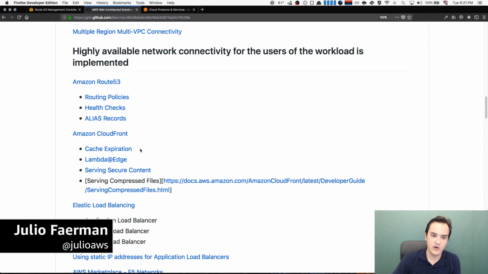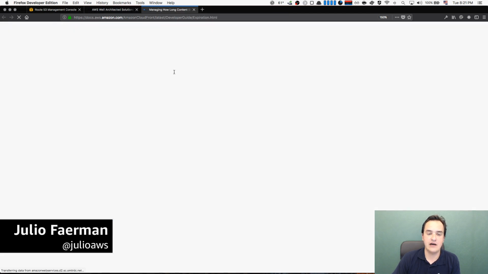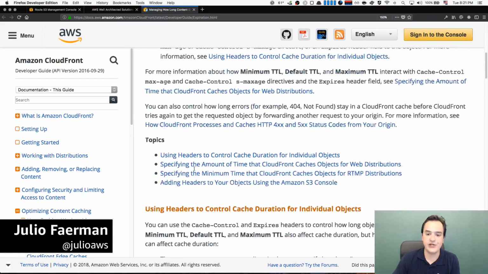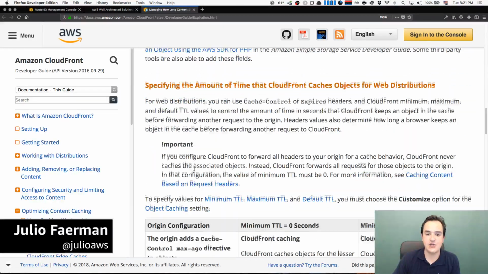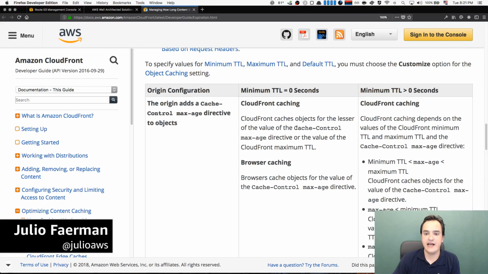Some things that people ask very often, and some features that I'd like to highlight in this episode that we are going to use a lot in the future, is first cache expiration. Determining how much time things stay in the cache in CloudFront is done by setting HTTP headers, especially the Cache-Control max-age directive. For example, for your HTML, CSS, JavaScript, everything that can have a high max-age can potentially be cached forever.